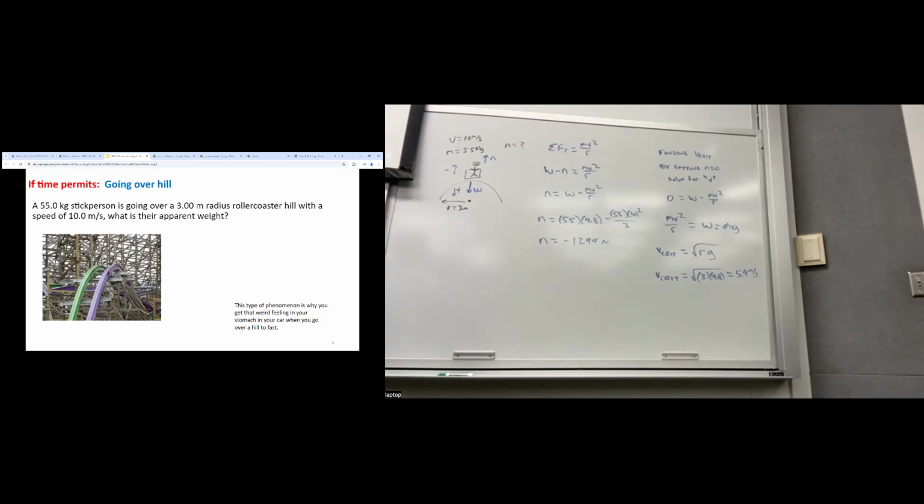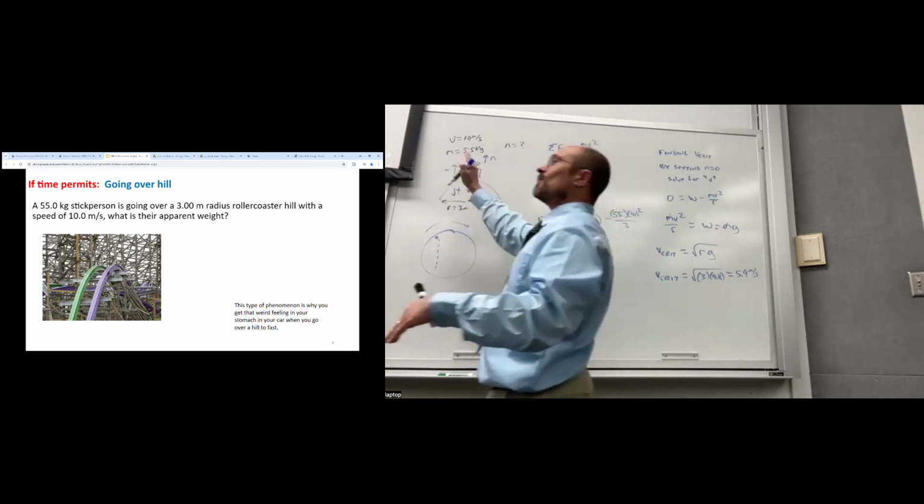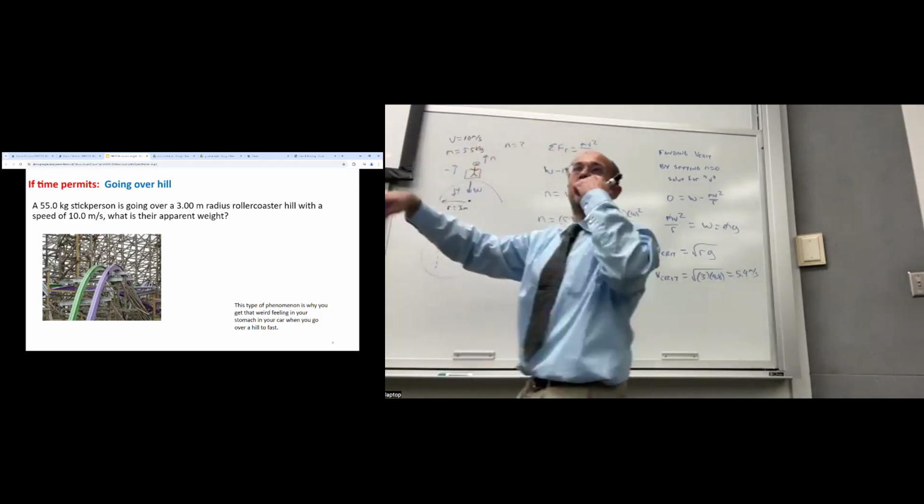Now, one last side note. If you've ever been to a laundromat and dried clothes, and you've watched the drum spin around, and then somewhere right about here, your clothes fall off the drum. It's fascinating to go watch a dryer. But when you do that, the clothes fall down. They lose contact right here at that point. And it's really because when you're looking at this drum, every time we solved a problem, we solved at the very top and the very bottom.